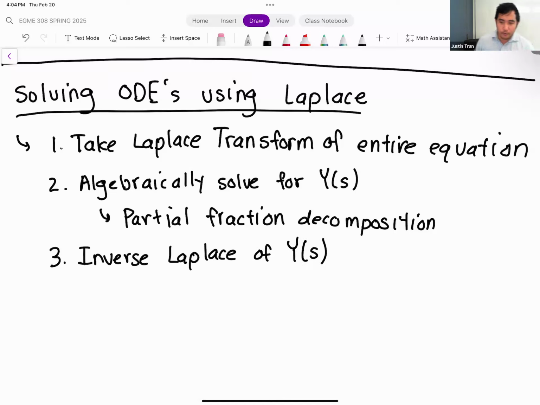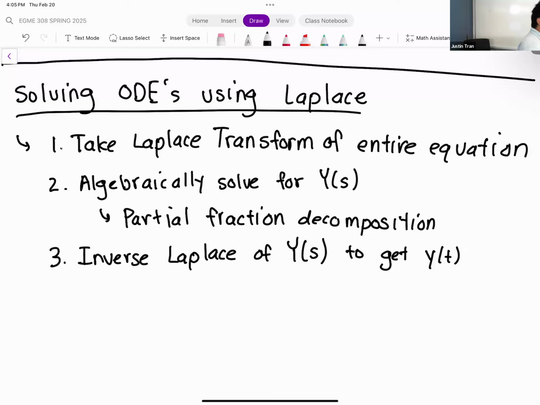Okay. So we're going to take the inverse Laplace of Y(s), and that's going to give us our solution finally back in the physical domain, y(t). And remember the traditional way that we take Laplace transforms and inverse Laplace transforms is we match up the terms according to what's in the table.